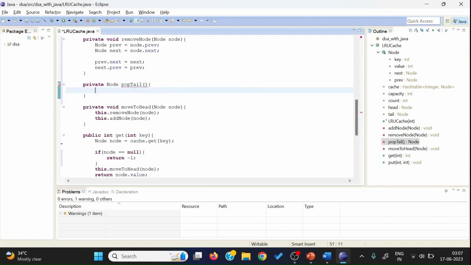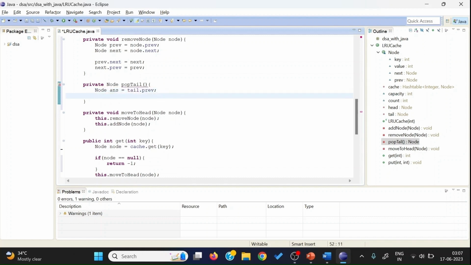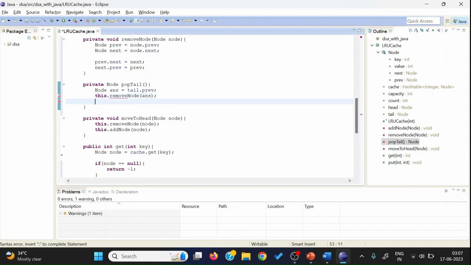Now we get the node, the tail's previous field address, and remove this node. Yes, that was the node, and we return this.